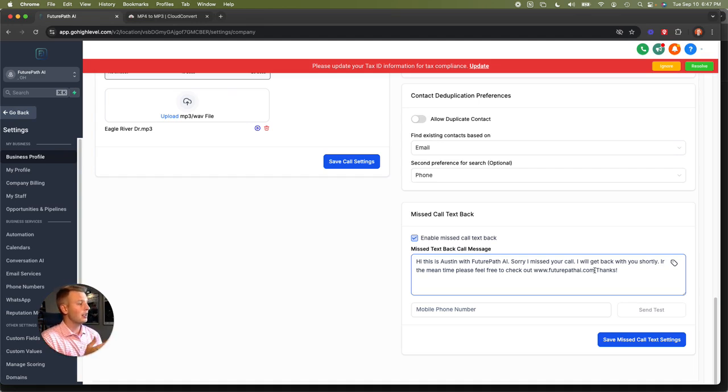But anyway, essentially how you can use this is, say you have a client that is a dog groomer. Typically most of the calls they'd be getting, at least my assumption, is to book an appointment, or at least to see availability. Well, what you can do is have a link straight to your booking calendar after you miss a call from them. You can put whatever you want in this message, but say, hey, if you're calling regarding this, feel free to check out this link. If not, we'll give you a call back shortly, or whatever it may be. Something super simple like that.